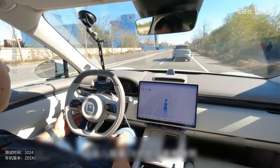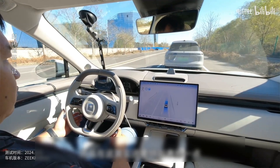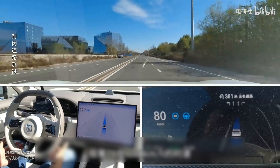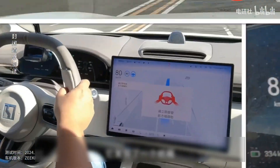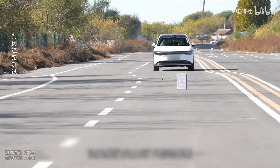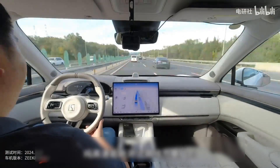In our controlled tests under varying blockage scenarios, the vehicle effectively navigated both 25% and 50% obstructions even at speeds of 80 km/h. In a specialized test, we placed a box in the roadway to determine how well the Geek 7X would react. It successfully identified the obstruction, activating brakes and issuing alerts to passengers.